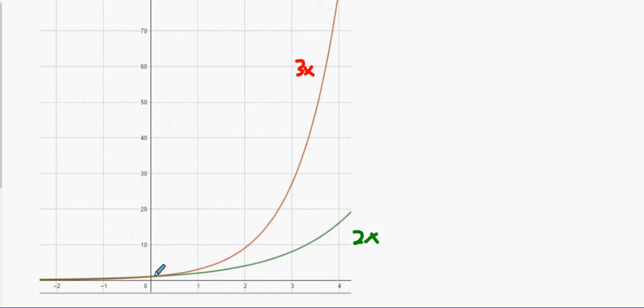Is it not pretty much everywhere? So when's 2 to the power of x greater than? Alright. Here's the problem here. I'm actually going to have to zoom in here, haven't I? Because they pass each other out somewhere around here, don't they? It's a bad question. I'll explain why.